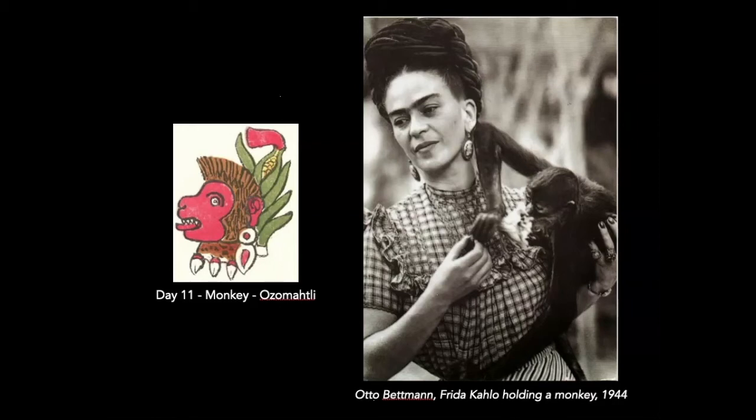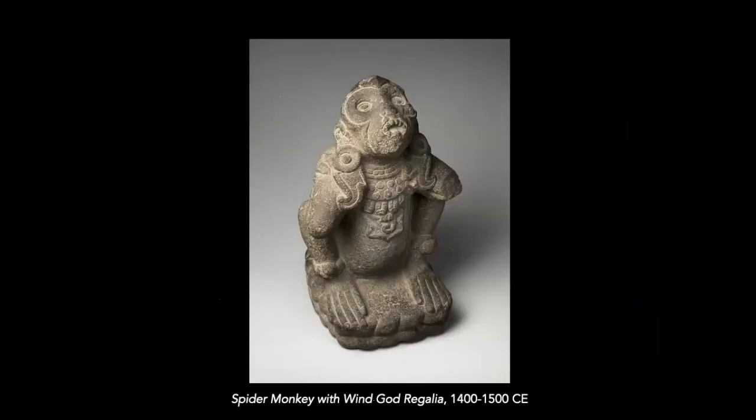The amicable spider monkey, like Frida's Changuito, was regarded as the most lively and playful creature in the animal kingdom, and based on their carefree disposition and uninhibited sexuality, symbolized hedonism in all of its forms. Monkeys were also associated with the wind. As Benson notes, quote, both wind and monkeys are restless and unpredictable, end quote. A monkey was one form of the Aztec wind god, Ehecatl, depicted in this 15th century sculpture.